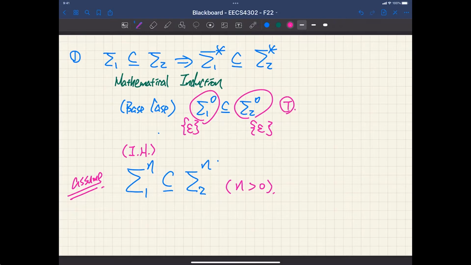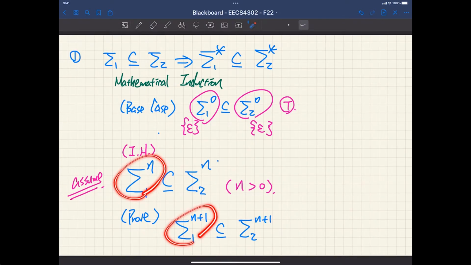That's the inductive hypothesis. And then you want to prove that sigma 1 to the n plus 1 is a subset of sigma 2 to the n plus 1. What you have to somehow justify for this proof case is to say, if you compare this versus this, what's the difference?